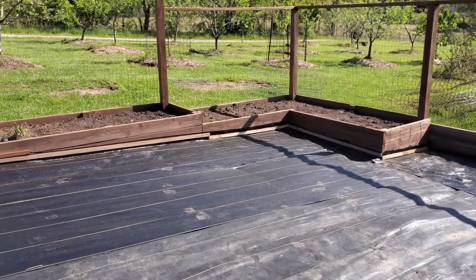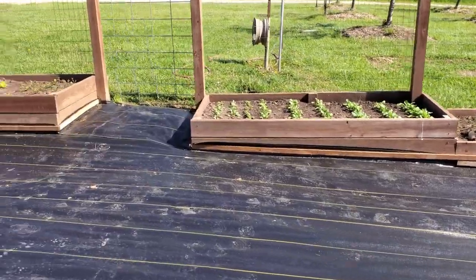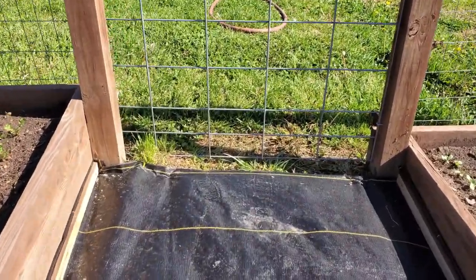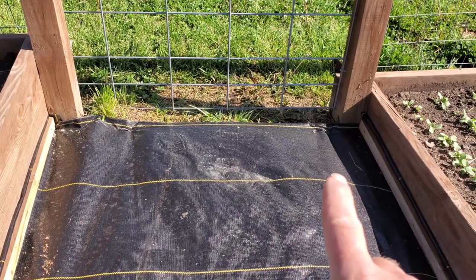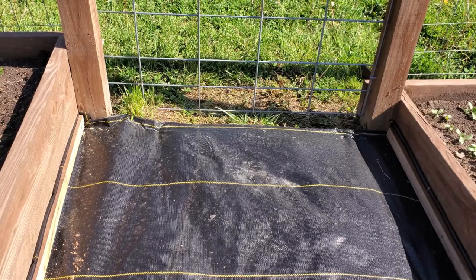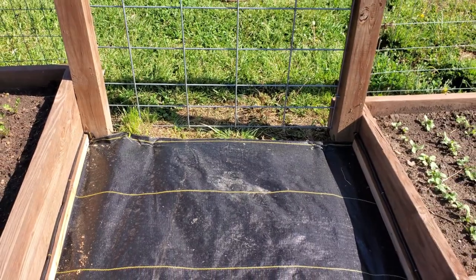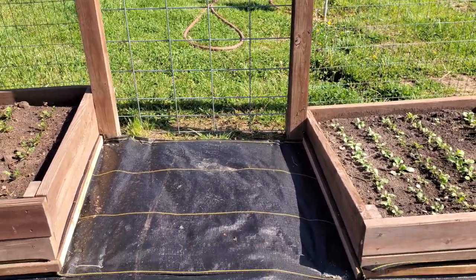So you can see the furring strips along the edge of the raised beds clamping that fabric down, and that's just preventing any weeds along the edge of the raised beds. And then of course right here at the door, this could be a trouble spot. So we've folded the fabric along here and made a nice edge, but we're going to have grass growing right there. So I'm thinking about putting some pavers out there under the door, and then that'll give me something to run the weed eater against so I can trim the weeds and not tear up the fabric.